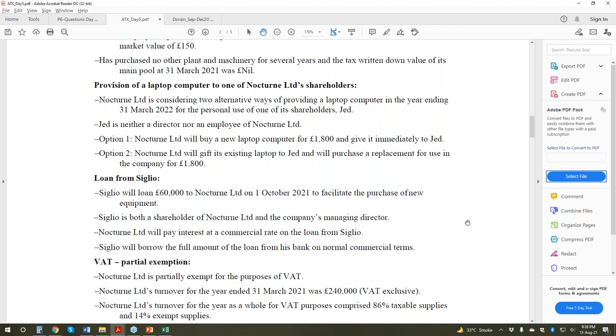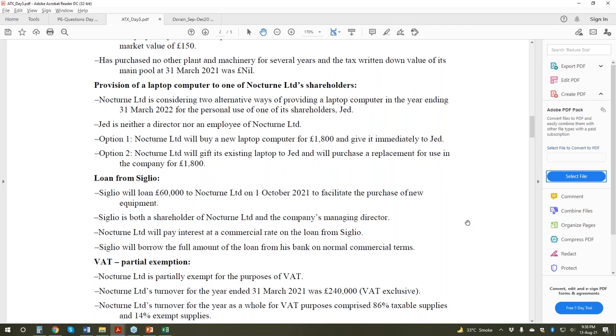Rather, when he provides the loan to the company, because his company is a closed company, and what do I mean by closed company? A company that has less than 5 shareholders, or if more shareholders, all should be directors, or it should be controlled by a majority of the shareholders. If this is the criteria, then the company becomes a closed company. And if you provide a loan to your closed company, it becomes a qualifying loan.